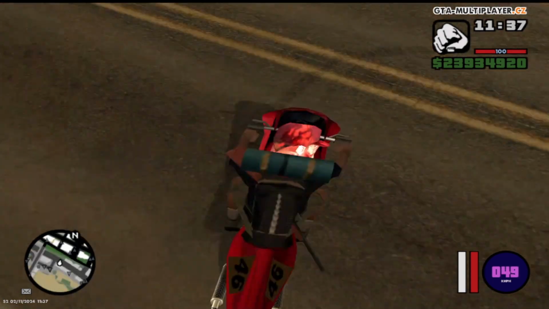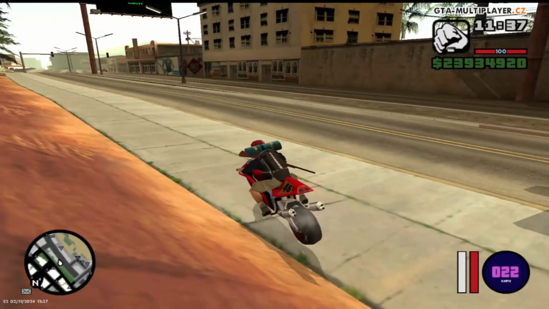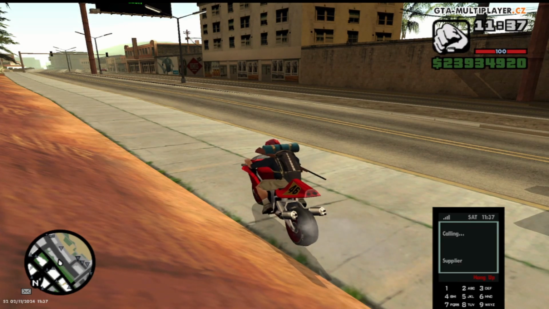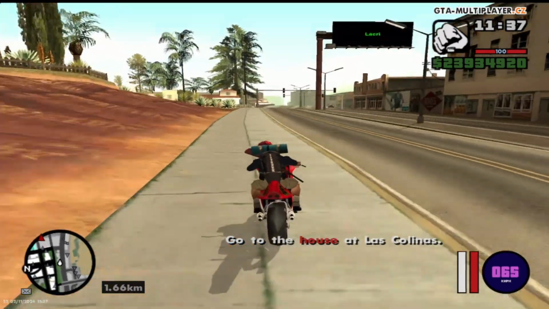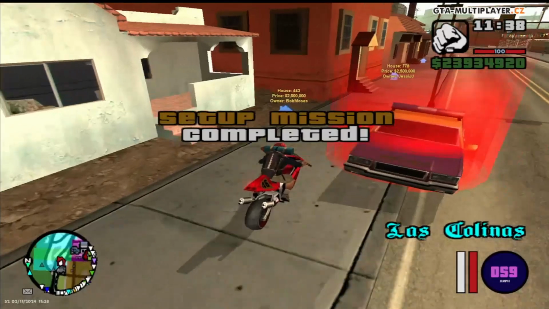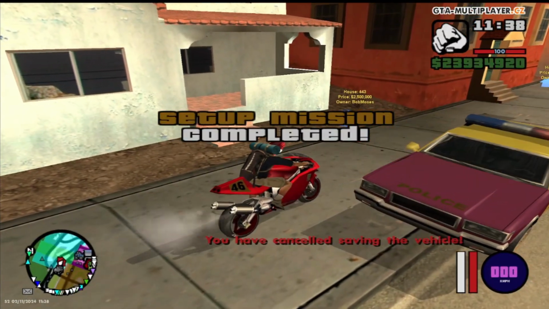Once we've sprayed, we're just going to bring up the phone by pressing Y. In your contacts, the very first one will be the supplier. We're going to phone them, and they're going to let us know where the drugs are. Then I'm just going to skip ahead, because all we need to do is get back, and then that setup's complete.